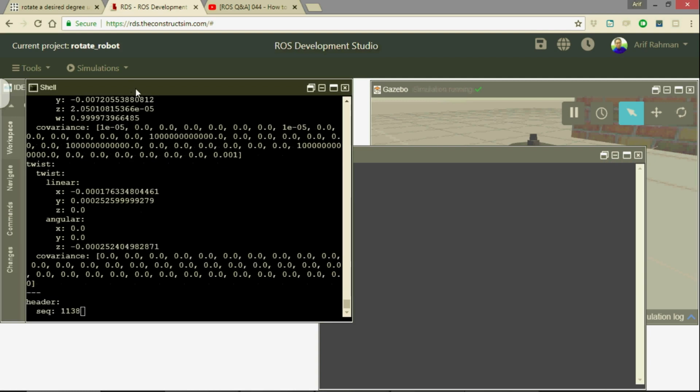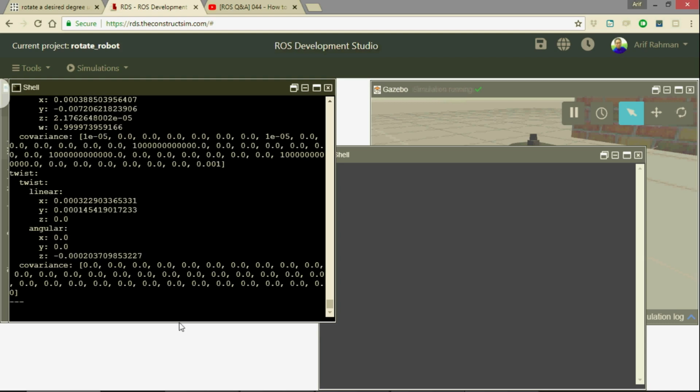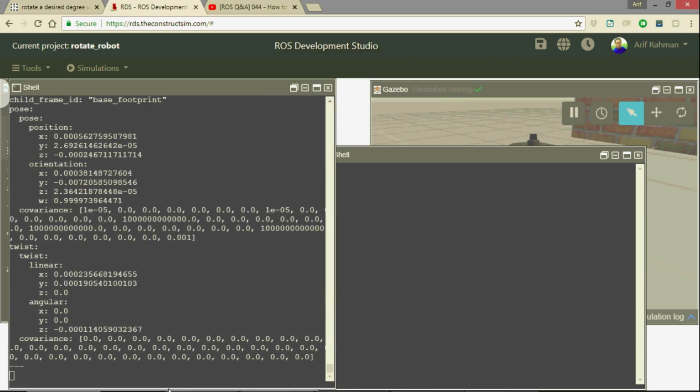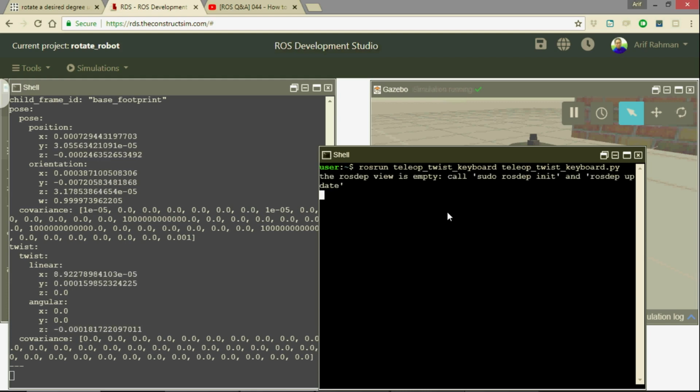This is the messages that we're getting on the odom topic. On the other shell, I'm going to rosrun teleop_twist_keyboard. Teleop twist keyboard is a node that we can use to send messages to cmd_vel.